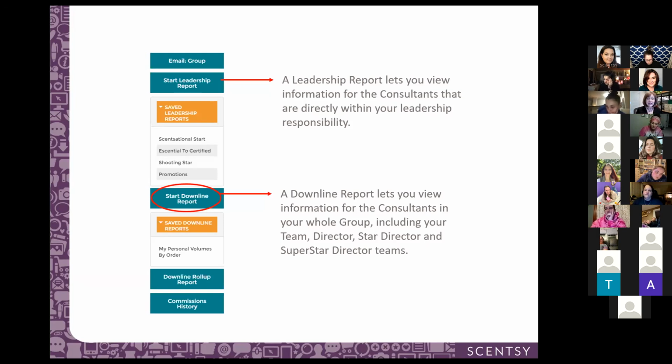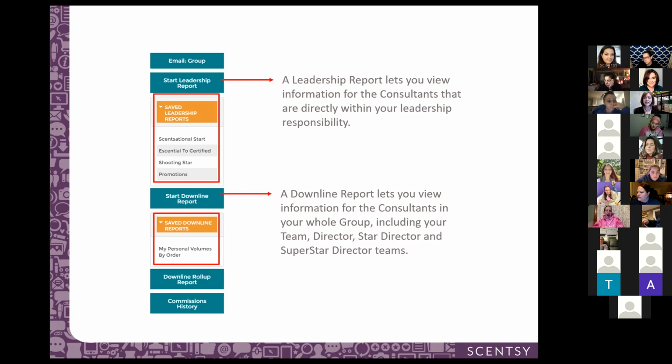You'll also see here in that menu bar that there are these two sections for saved reports. In this section, every consultant has pre-built reports that Sensi has designed for you and placed in there, reports that are things that you'll want to keep an eye on often. So those sensational start, shooting star, those types of things that you use often, we've already pre-built for you.